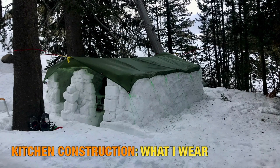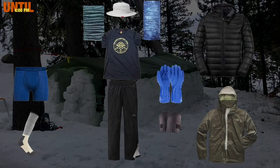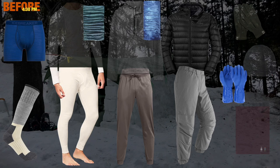All good campsites need a kitchen to cook, eat, and socialize. Kitchen construction begins immediately after shelters are built and is generally more exposed compared to individual shelter construction. I often add a lightweight puffy during kitchen construction and will wear these items until the kitchen is complete around 4 p.m. By 4:30 p.m., I put on all my nighttime layers for my legs so I only have to take off my boots and gaiters one time. Temps are dropping and physical activity consists of bringing stoves and food to the kitchen. I wear long john bottoms, mid layer, and insulating layer pants, and swap uninsulated waterproof pants for insulated pants.